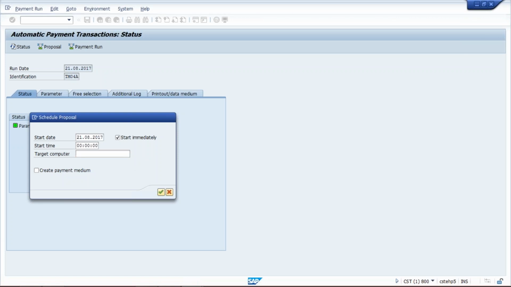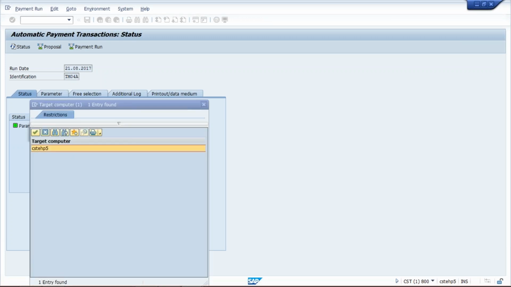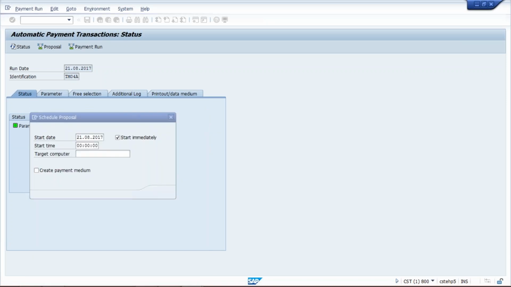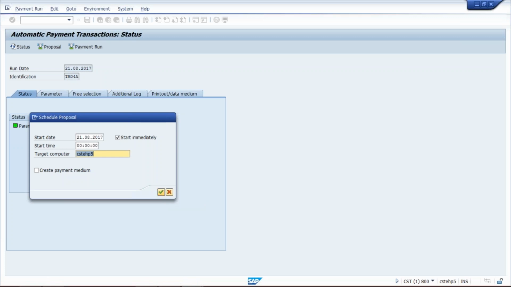If you don't know, click on the drop down and check what your target computer is. As I said, every user ID will have one target computer. I need to click here; this is my target computer. And do not apply a check mark here on create payment medium. Do not apply any check mark here. Just click on schedule here. Click on schedule.